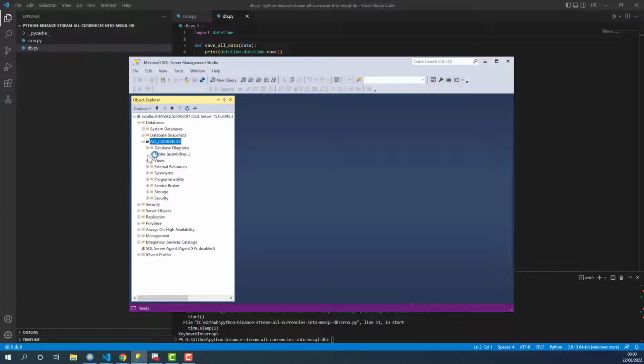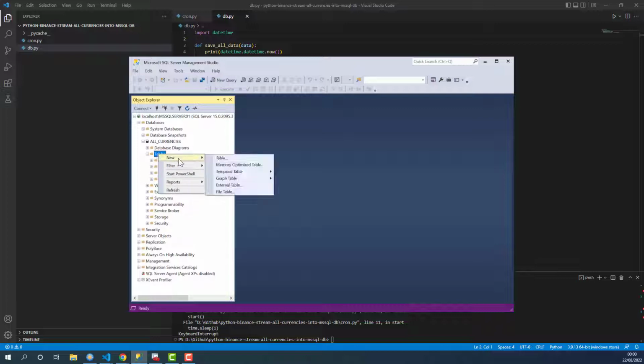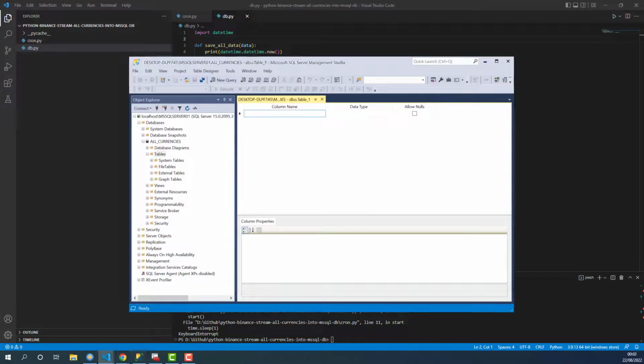Now I will click through and I will get to tables, and now I want to create a new table which is going to be called tickers. Therefore I'm going to right click tables, I will say new table, and before I even name the table I can already define all the columns, their specific data types and properties. As the first thing I will create an ID of the data type unique identifier, and I will not allow nulls there. Now as the next thing I will create a symbol.